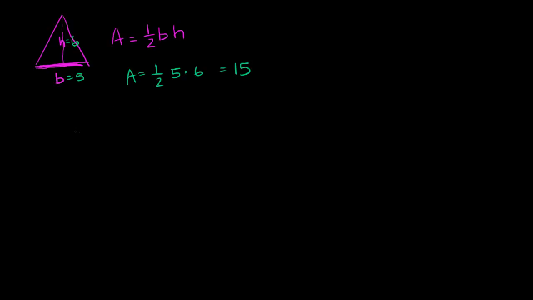you're only given the sides of the triangle, when you aren't given the height. So for example, how do you figure out the area of a triangle where I just give you the lengths of the sides? Let's say side A, side B, and side C. A, B, and C are the lengths of these sides. How do you figure that out? And to do that, we're going to apply something called Heron's formula.